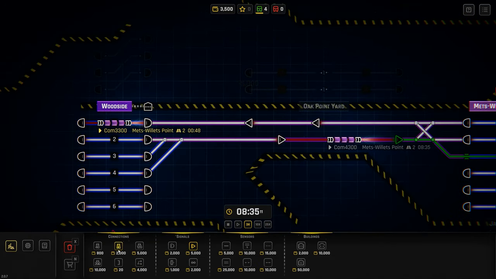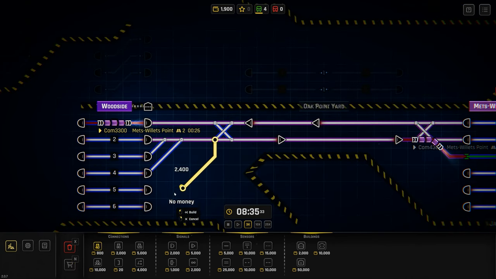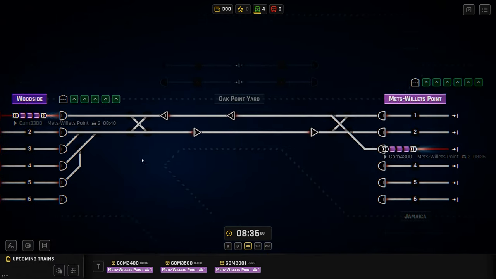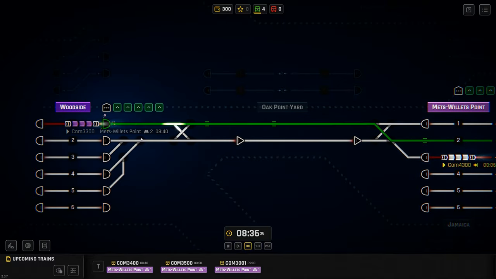And now we can put a track over here, hopefully, like that. Nice. And then that's going to go down to there. Not enough money. Okay, perhaps not. We go in there. We can. That works for me. Yeah, you can go, buddy. Just set the signal there and you're good.